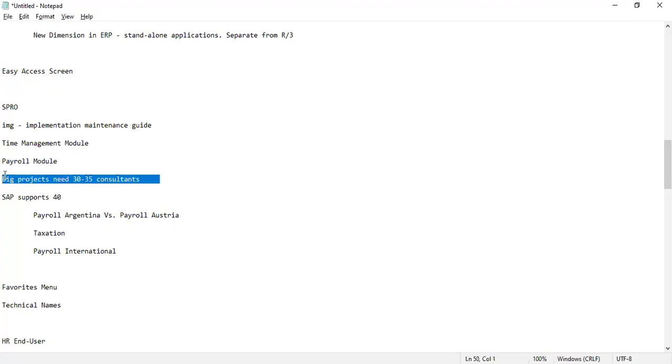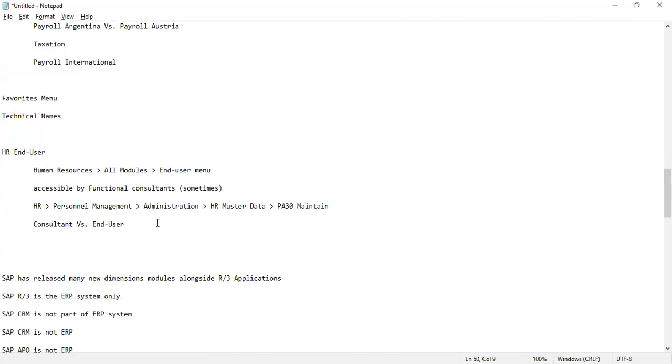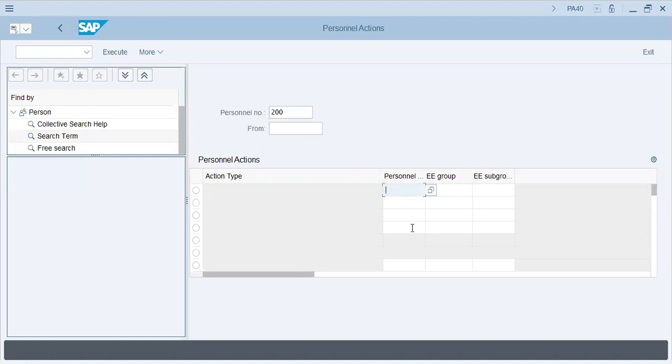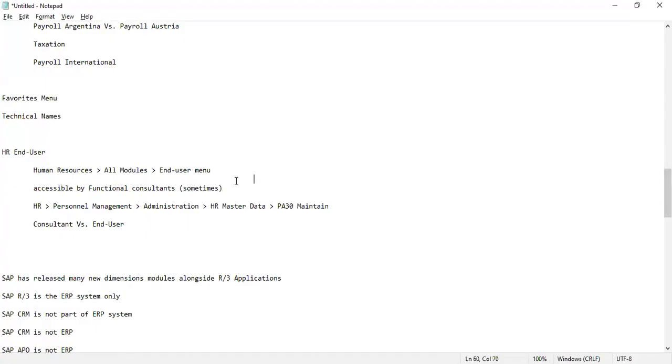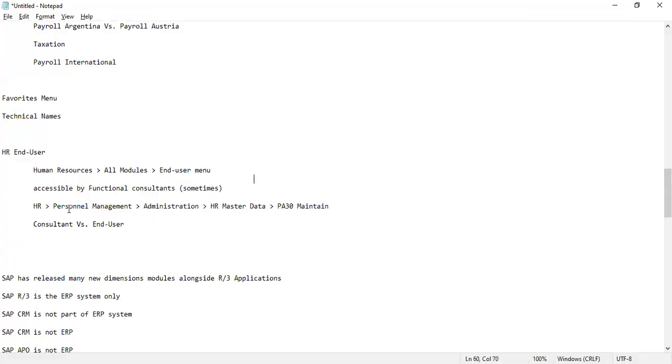So SAP projects actually require a large team. Okay. And if we talk about the HR end user, yes, they actually have access to these places and authorizations are given. And sometimes functional consultants can also use these transactions as well.